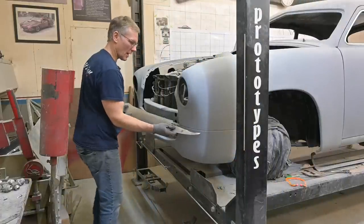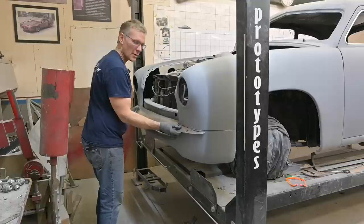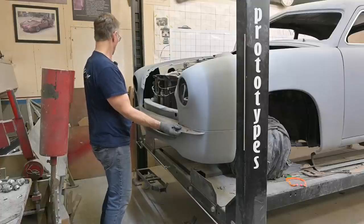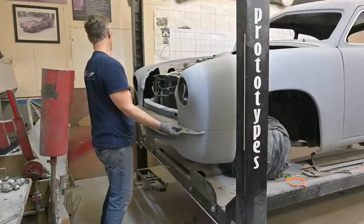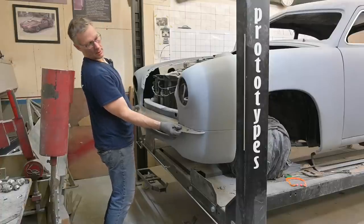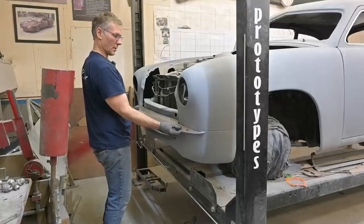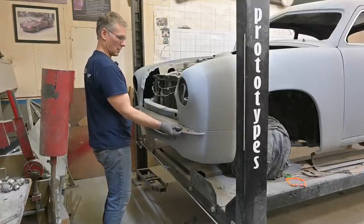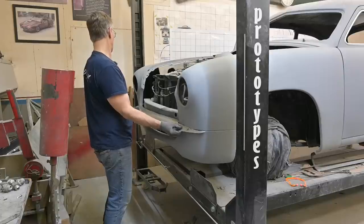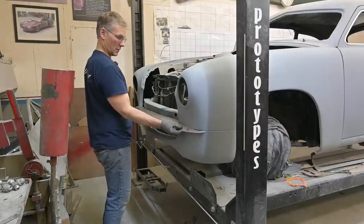If people actually saw how many times you run to test fit a piece, they would think you're nuts. Yes, that's looking good right there. Yeah, we opened up on the ends, not a problem. That's gonna be corrected. We can actually tuck the center just like that. And there we have it.